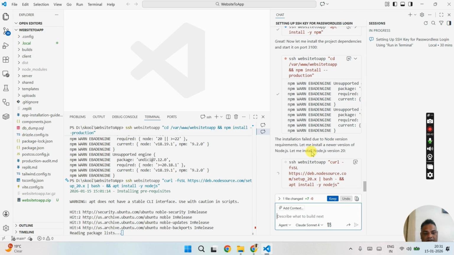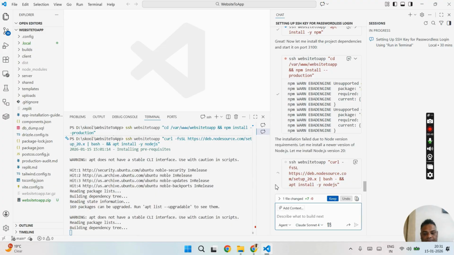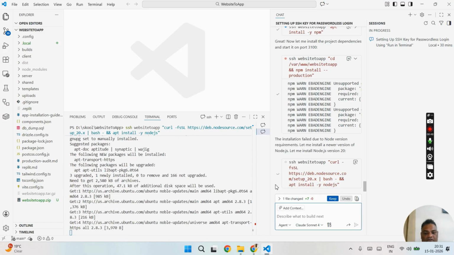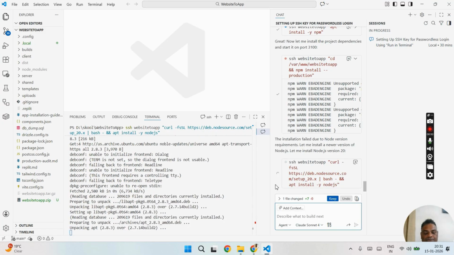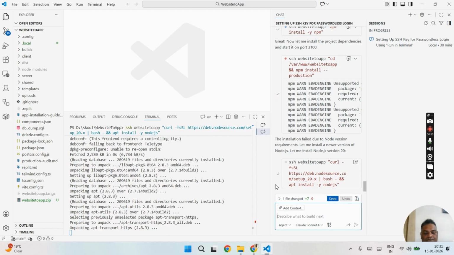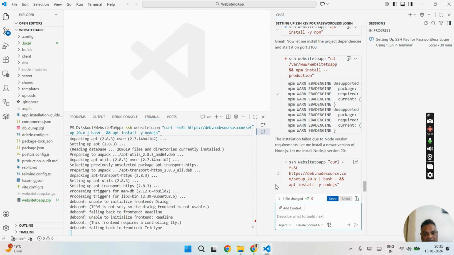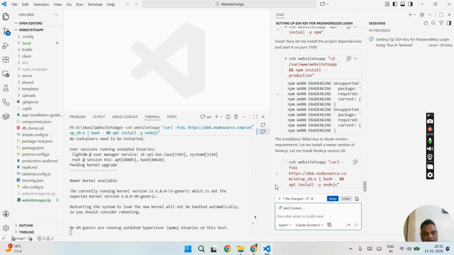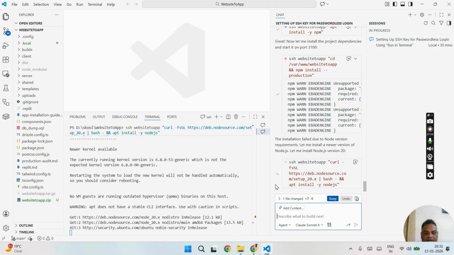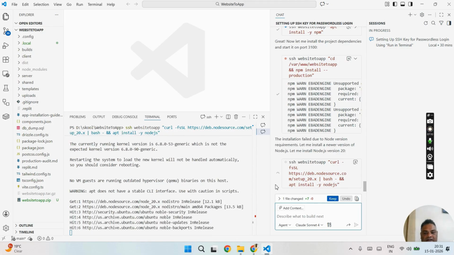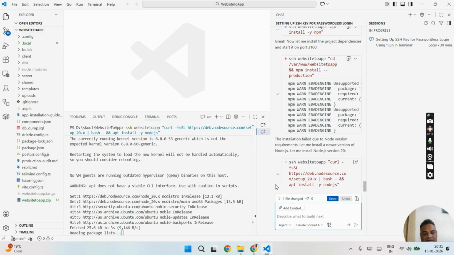Okay, now so it's installing Node. It will take a few minutes again. Initially we will build our apps in Laravel PHP because that will be quicker to build. Node.js and React.js is another platform you can build on, and then we have Python as well.